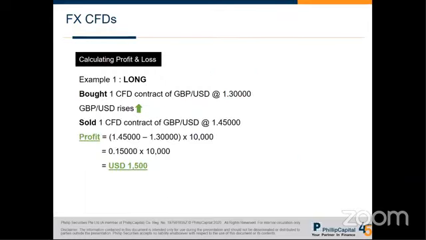So how to calculate the profit for Forex? When you go long, buying one CFD GBP USD at 1.3, and the price goes up to 1.45, you are making 1,500 of profit. The calculation is 1.45 minus 1.30 times the 10,000 contract size, if you are purchasing one contract with us. For the second scenario, if the price went down to 1.35 and you purchased this contract at 1.4, you are making a loss of $500. So 1.35 minus 1.4 gives you a 500 loss times the 10,000 contract.